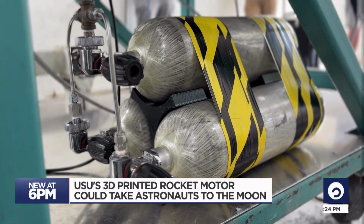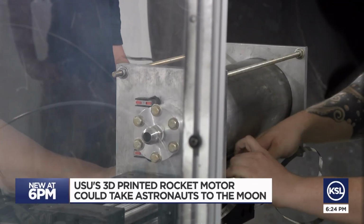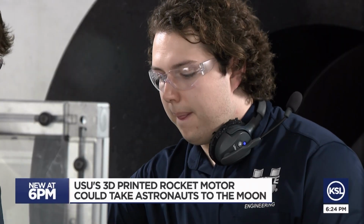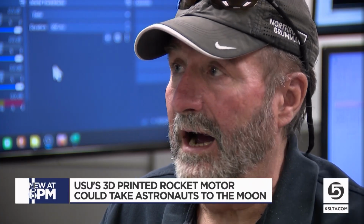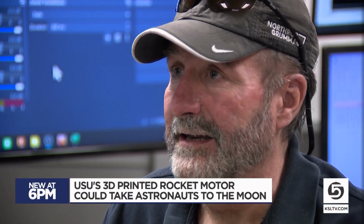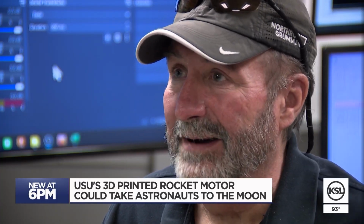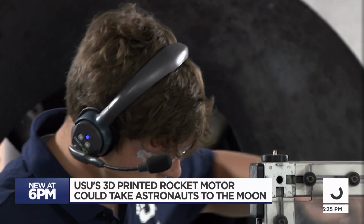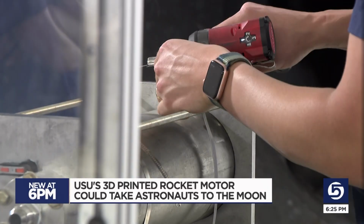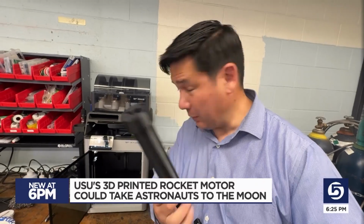Dr. Stephen Whitmore is heading up this effort, a retired NASA engineer, now looking at rocket propulsion in a very different way. All the hypergolics, all the hydrazine, tetroxide, things that, if you opened a bottle of hydrazine in this room, everybody would be dead within about 15 seconds sort of thing. Meaning there was no way you could do this kind of thing at a university, designing and igniting fuels safely made with 3D printers. This is what comes out of the printer.